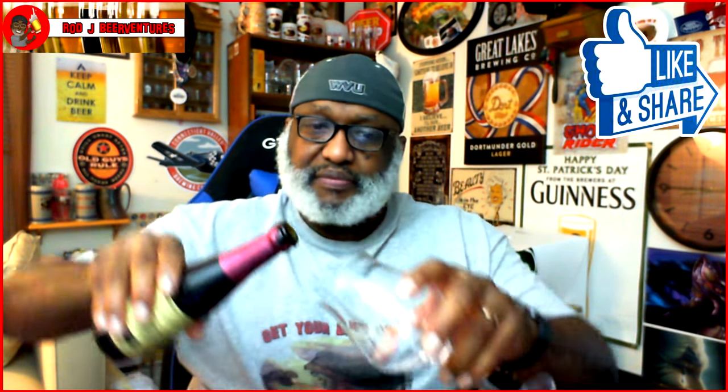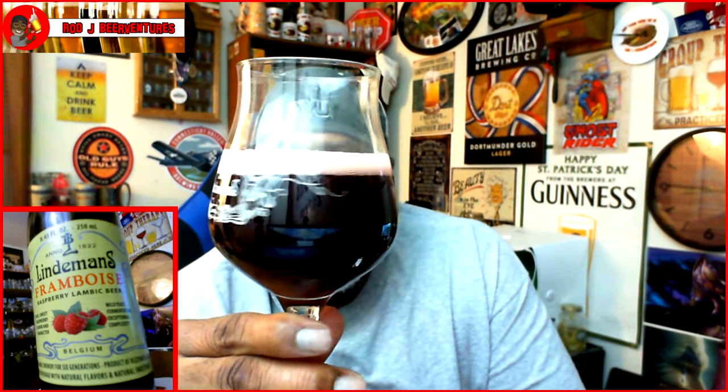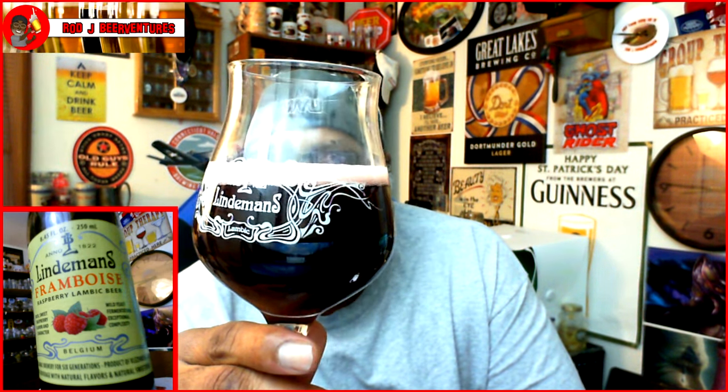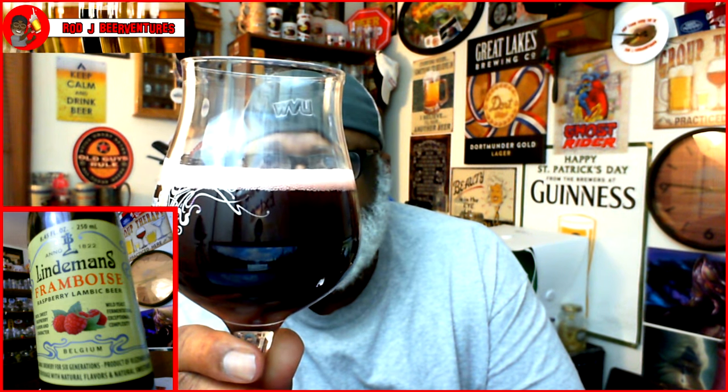Oh, a nice purple color with the beer as it comes out — almost like a plumish purple. We have a nice purplish color to the beer, almost like a wine in color. The head itself came out to about an inch, now down to about a half inch. It does dissipate rather quickly, which you're used to with a lot of the sour type ales.